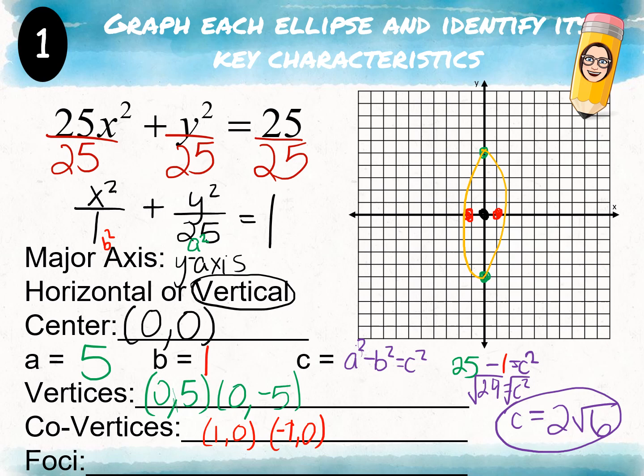We didn't graph that yet. Well, let's go back to that square root of 24. That's almost square root of 25, which means it's almost 5. That makes sense, right? I'm in this skinny ellipse, and my focus is just inside my ellipse, just inside on my major axis. That makes sense. It fits, right? If you miscalculate, it's not going to fit right. So let's write these as points. That means 0 left or right and 2 square root of 6 units up, 0, -2 square root of 6. We went up and we went down, and we have to account for both of those.